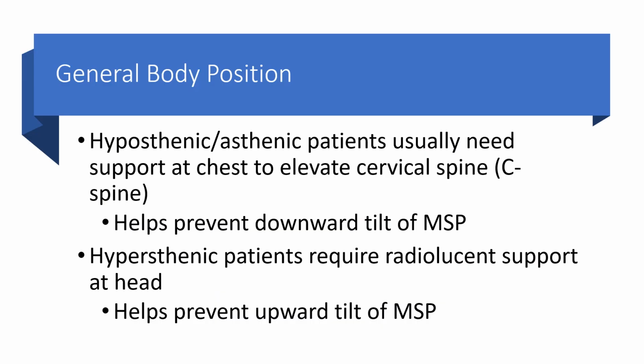All right. General body position. Usually you need to support or elevate the patient because the C-spine will either lean backwards or lean up a little bit as you're positioning them laying down. And so the C-spine will start to lay a little bit different than square, either in the supine position or the lateral recumbent position. So you're going to have to build the head up with some sponges or something like that, or possibly support one of the shoulders, so on and so forth.